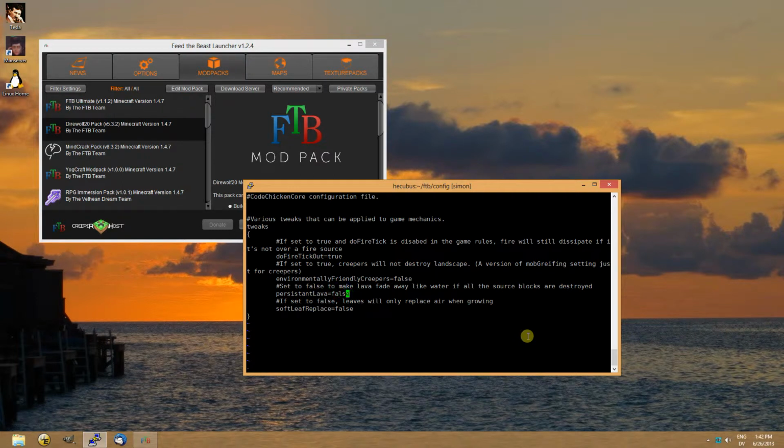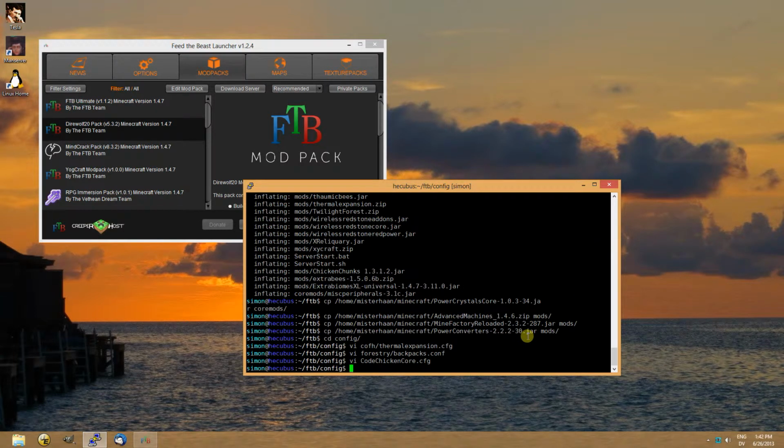I find it really annoying that you can take the source block away from lava and there's still lava hanging around. That doesn't make any sense to me. So setting this to false makes it work like water, where if you take the source away, it will eventually all flow away, so you won't have it anymore, which is how I like it to work. So that was new, but the rest of this you've seen before.